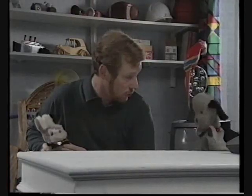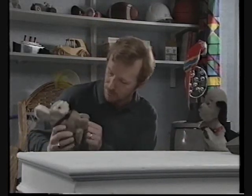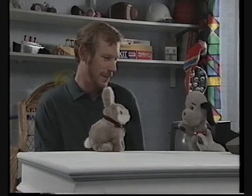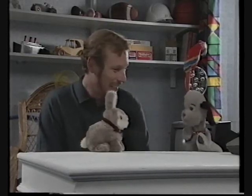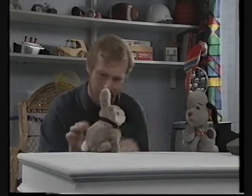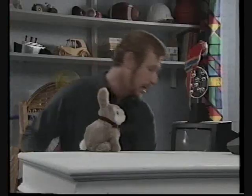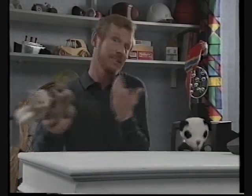Where are Sooty and Sue? Well, they've gone out to do something out there. Look, there's something I want you to see. Hang on. Wait for it. Look at that. It's a bunny. A bunny rabbit, you're right. A real bunny rabbit. No, it's not a real one, Sweep. It's a toy bunny rabbit. It's a real one. No, it isn't a real one, Sweep, actually. It isn't. It's moving. Sweep, I know it's moving. You see, he thinks it's real.